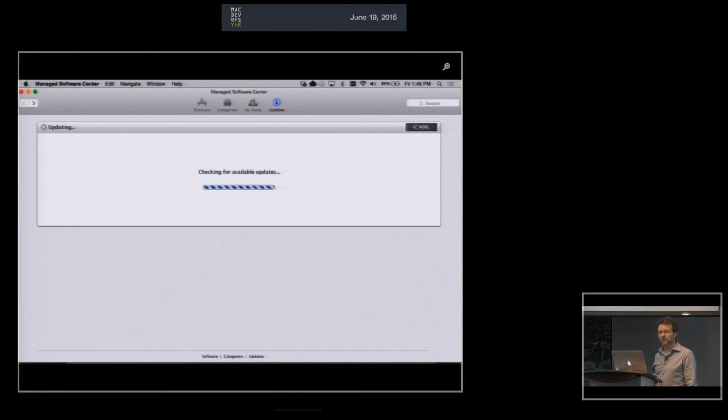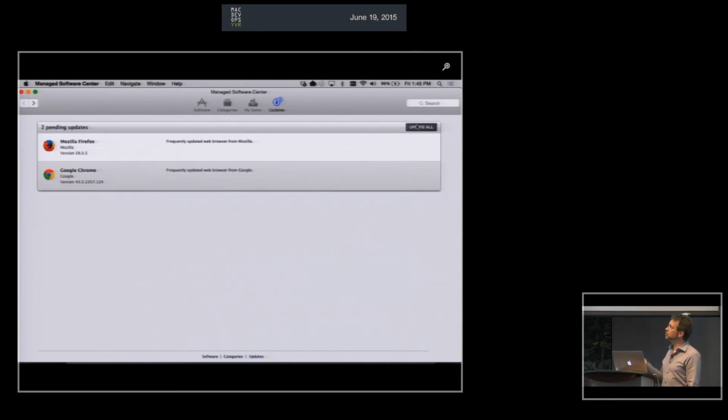And the next time Munki would run, it would notice, hey, those applications are missing, but they're managed installs. The admin has said, no, those must be installed on this machine. So it would notice that, and it would put them back. Yes? The UI does not need admin privileges to run. That's entirely the point, yes.